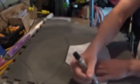Next, we started to use Ava foam to make the base of the axe head. We traced it with a Sharpie 4 times. After that, we cut them out with X-Acto knives.